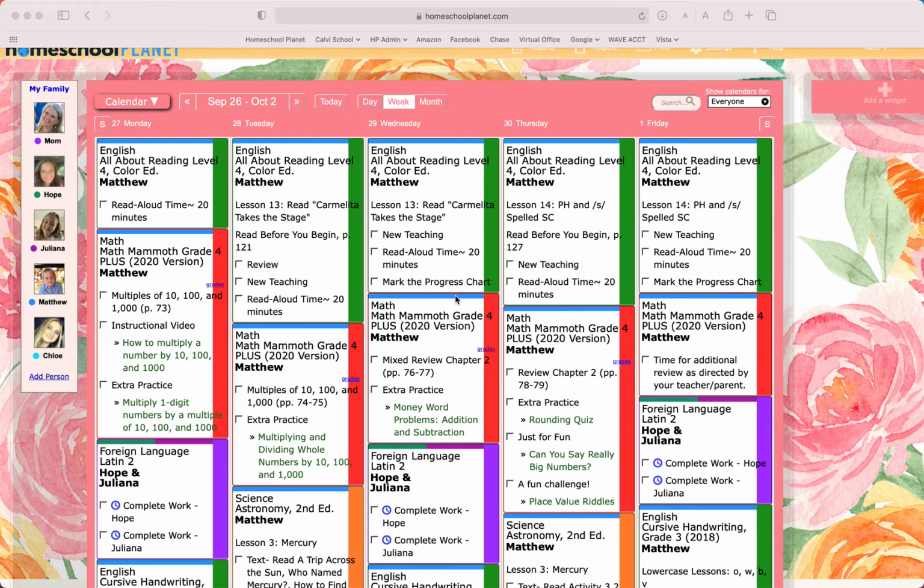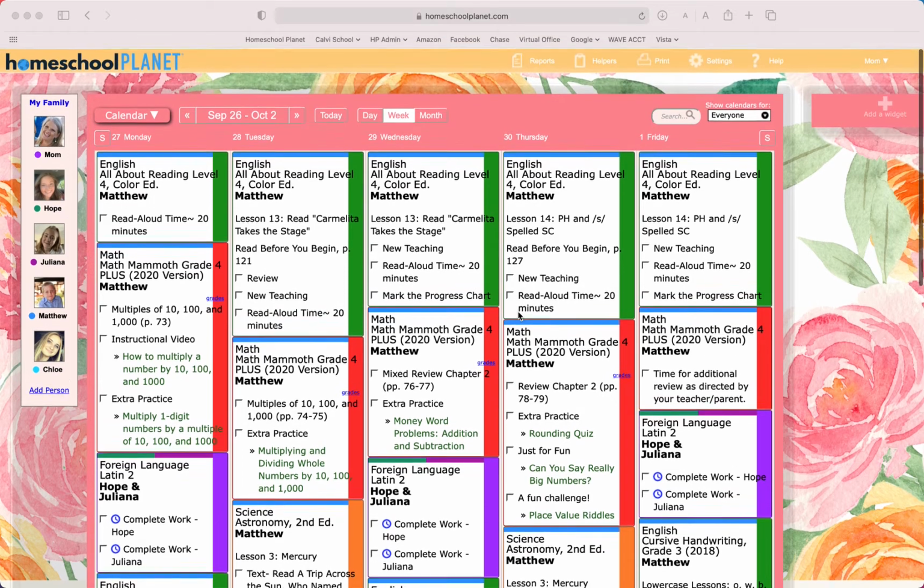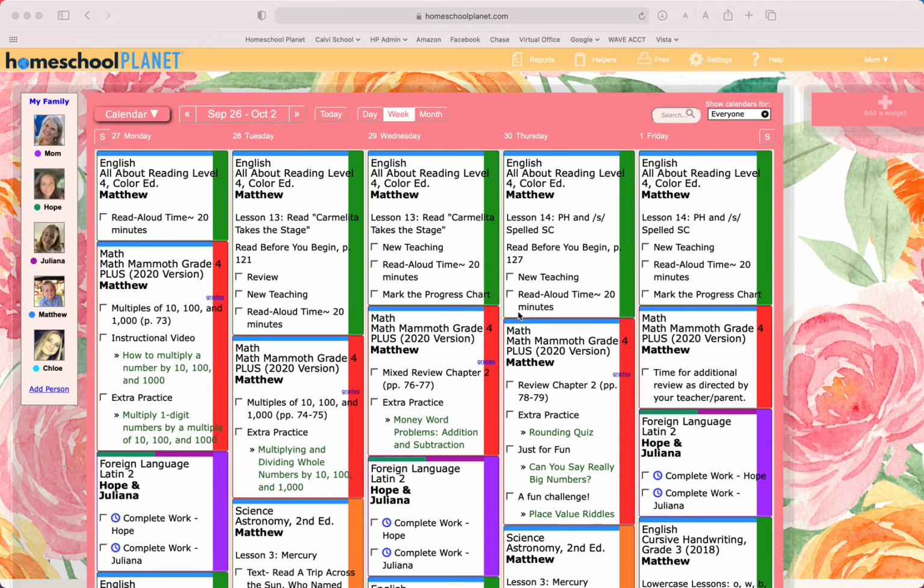Today we're talking about maybe everyone's favorite feature about Homeschool Planet, and that is the Rescheduling Helper. I was a paper planner myself for a long time, and I still love beautiful, soft paper and fun pigmented pens, but I don't like having to change things on paper, and that is where Homeschool Planet just really shines, is the ease in changing things.